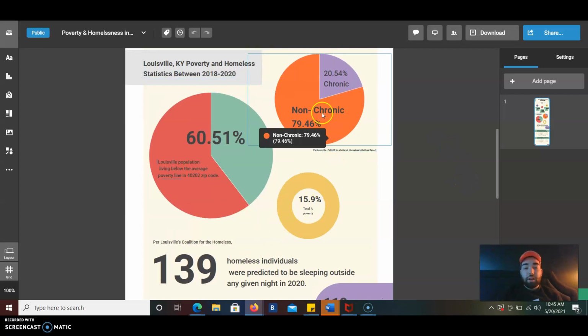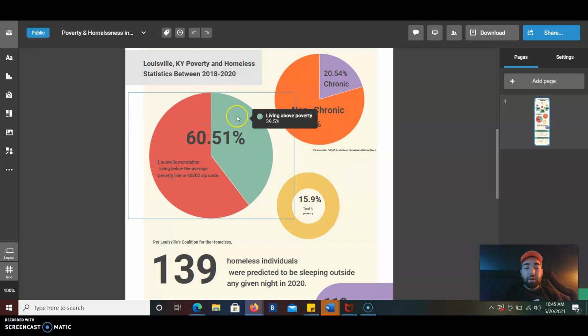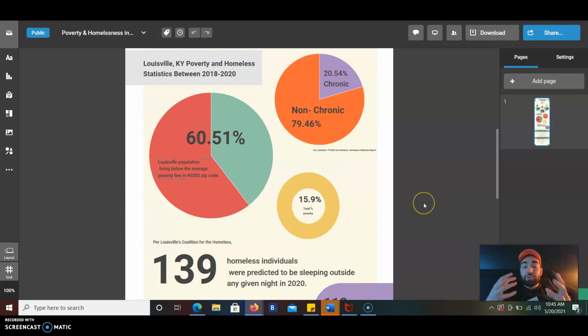So here I've chosen a few diagrams. I've made some bigger, some smaller. This is a great example as to how students can choose how to display their information in terms of relevancy, but also the impact. So here it says 60.51%. Anything above 50% seems alarming. But I've noted here that it's not necessarily Louisville as a whole, but it's a specific zip code within Jefferson County. And I chose that because I wanted to show that, yes, 60% of Louisville is not experiencing poverty or homelessness or whichever, but there are portions of that community that are kind of in that endangered zone.